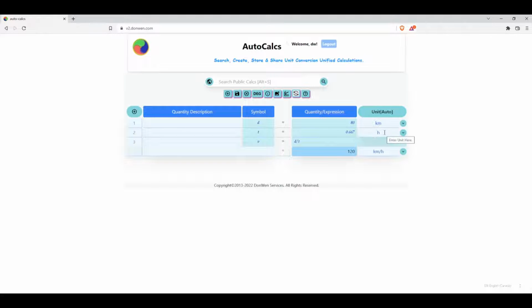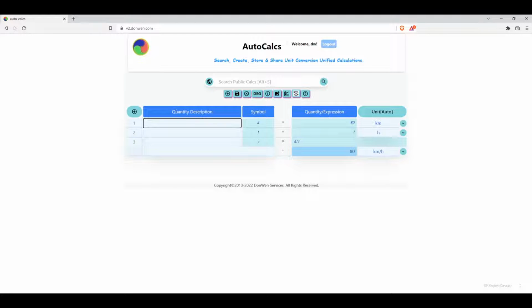If you calculate this manually, you can find out that this is right. Or if you want to make it simpler, let's say 1 hour, right? So it's 80 divided by 1, which is right. Right now, because all these units are consistent, it's easy to verify the calculation.